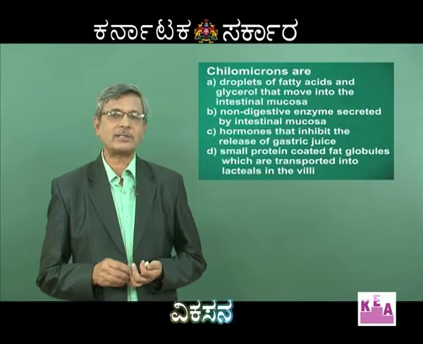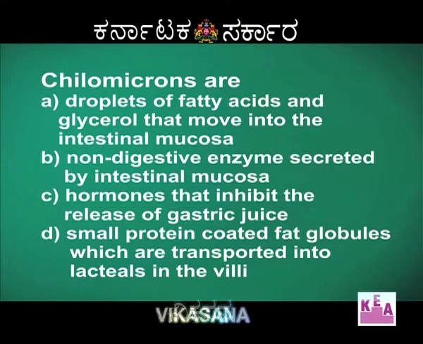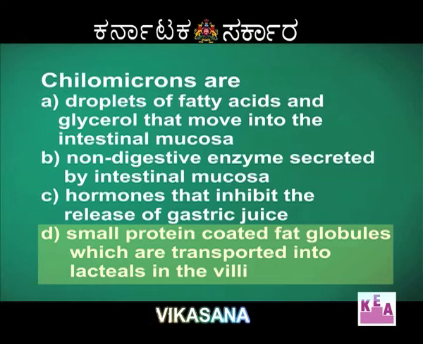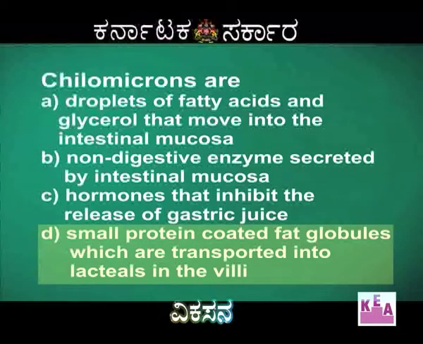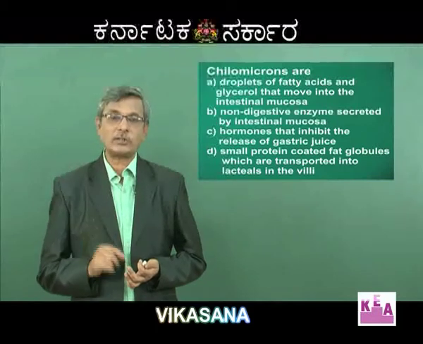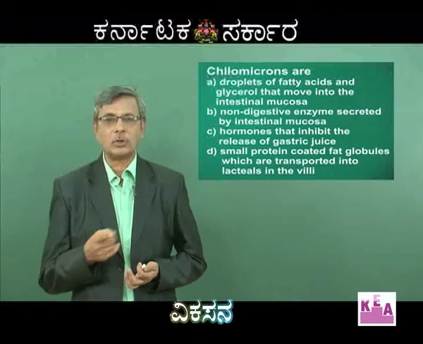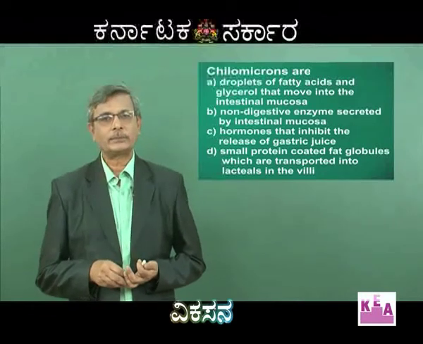Earlier I have discussed and mentioned about chylomicrons. Remember, option 4 is nothing but small protein coated fat globules which are transported into lacteals in the villi. That is the answer. We know lacteals are nothing but lymphatic vessels present in the villi with blind end that are associated with absorption of digested fat as chylomicron and also transportation.